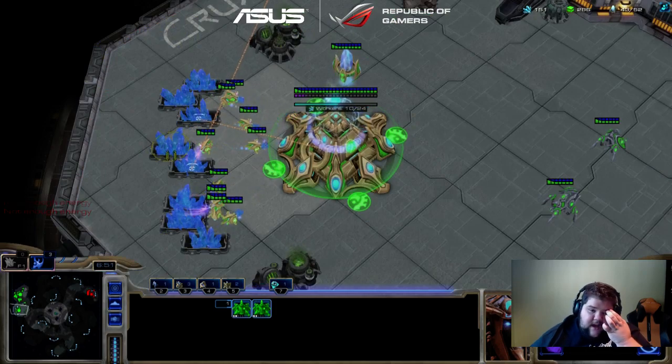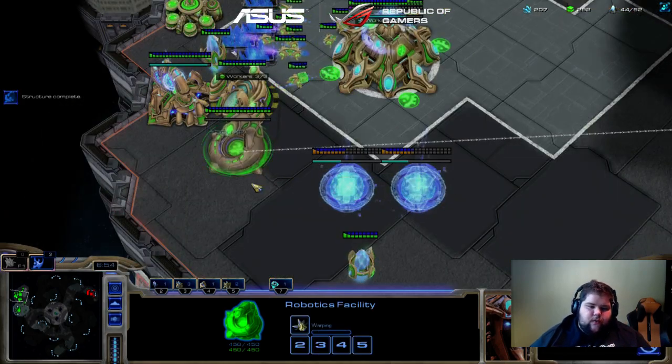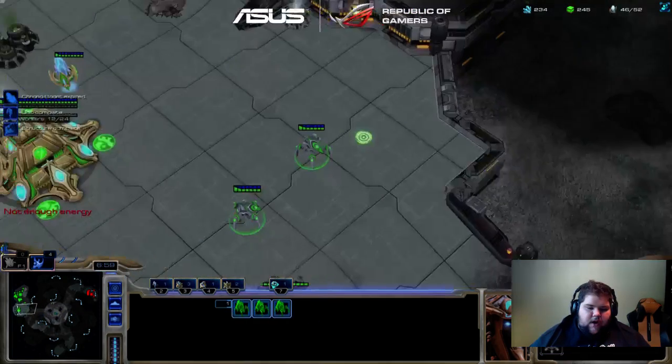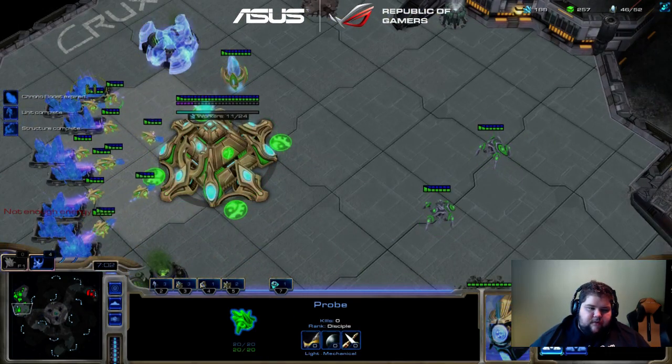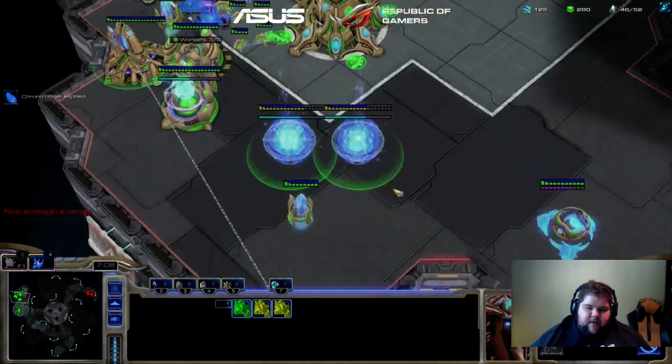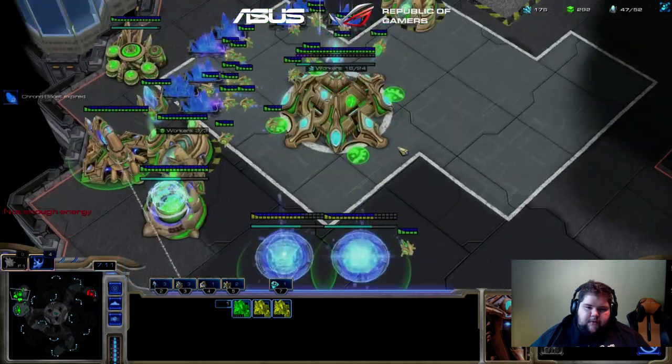Since we never stop making probes, like now we're gonna have 16 soon. So we're gonna need to go up to 8 gates, 7 gates, but not now because we're still making probes, we're still making buildings, we're still making pylons.